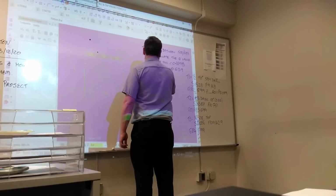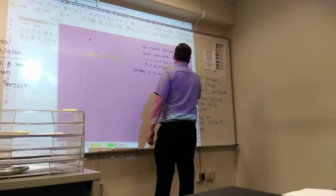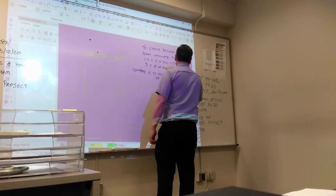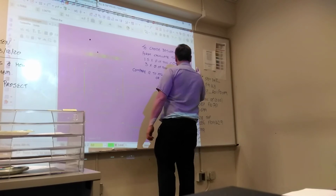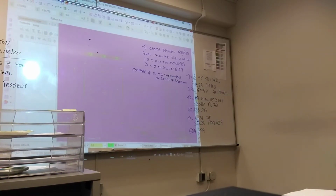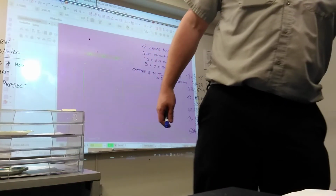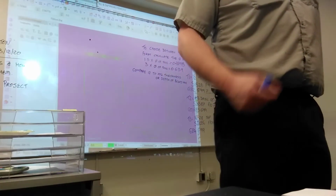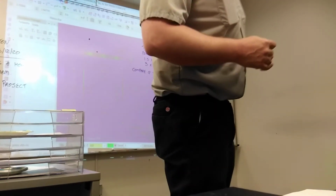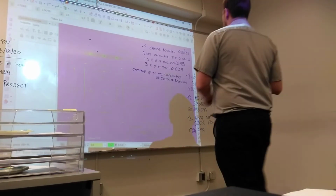Next, you're going to compare Q to the material thickness, or the depth of the blind hole, if you're doing a blind hole. So for this project, what kind of hole are we doing? A through hole. It's going through. So how much material do we have here? It's thin. It tells you on the blueprint: 1/4 inch material, 0.250.